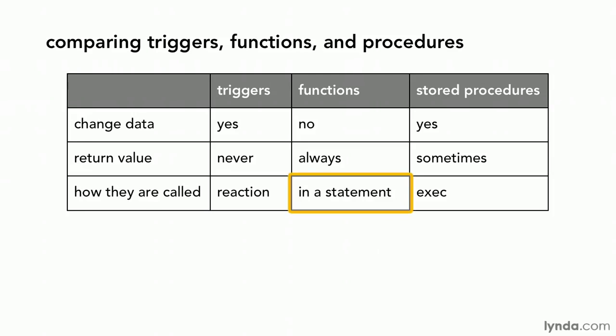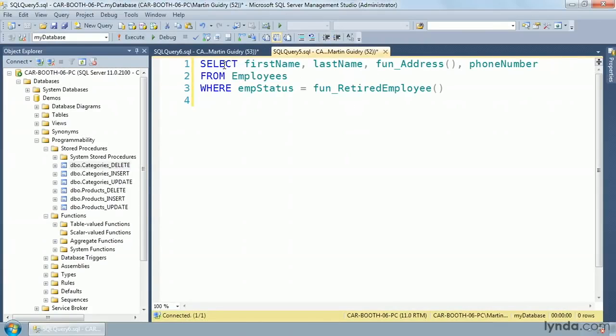So a function has to be part of a select statement. So we see here, we have a typical select statement calling first name and last name. But if I wrote a function that combined that into full name, I could just use that in line with the select statement. I can use a function in the column list of a select statement. I can also use it in the where clause. I could also use it in the order by clause of a single select statement.